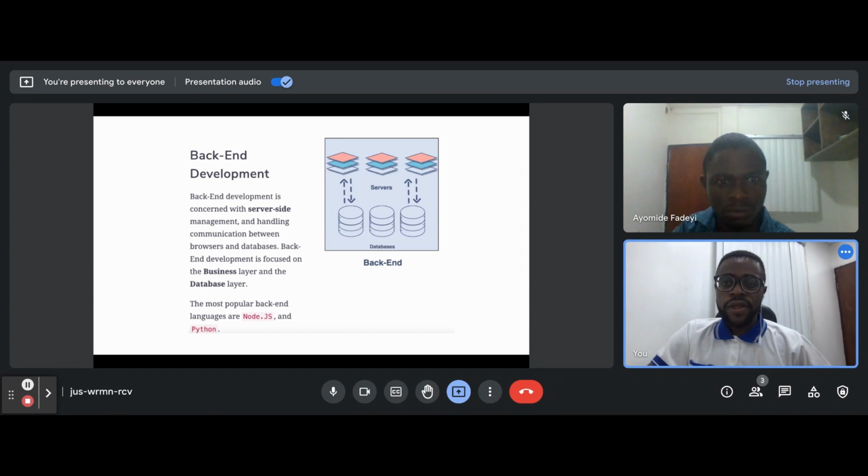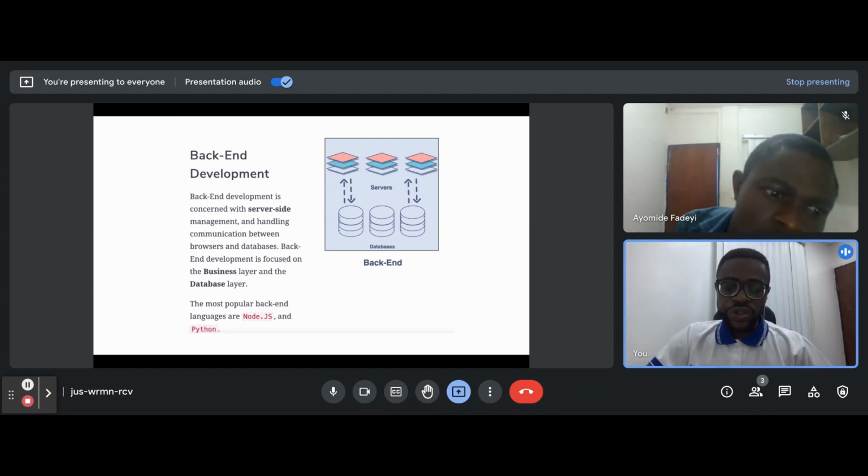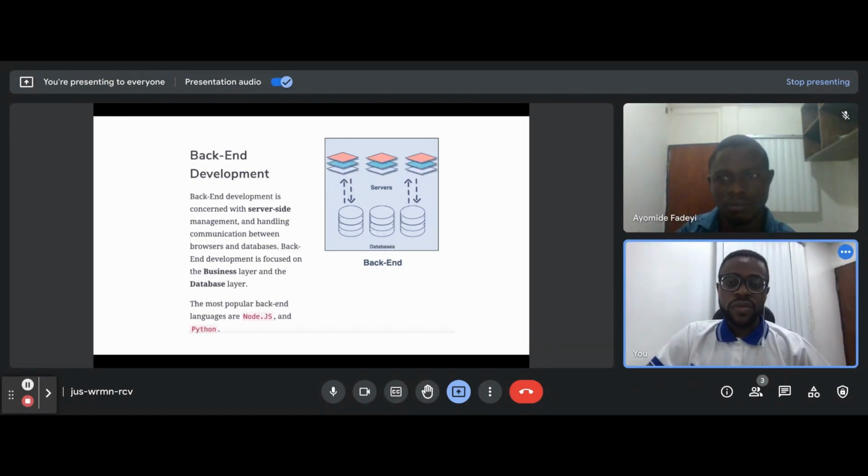So the next thing you need to know as a full stack engineer is back end development. We have back end languages like PHP, Python, Node.js, and a ton of others. It means that you should be able to develop the application logic and interact with the back end. You use the back end languages to write your APIs, your services. You use it to fetch data records and send them to the front end. Do you understand?